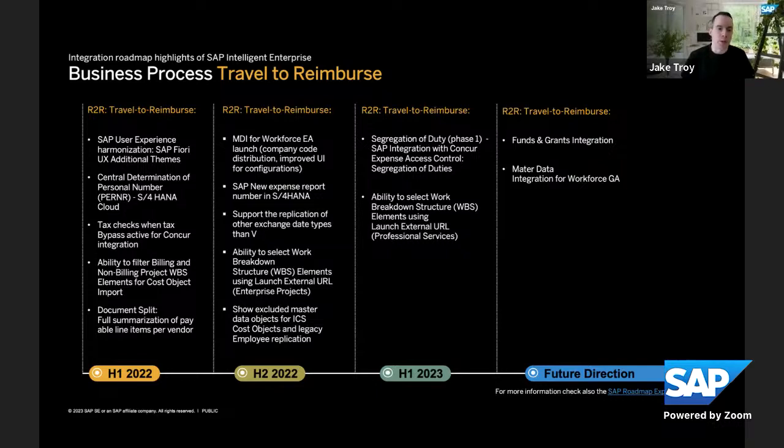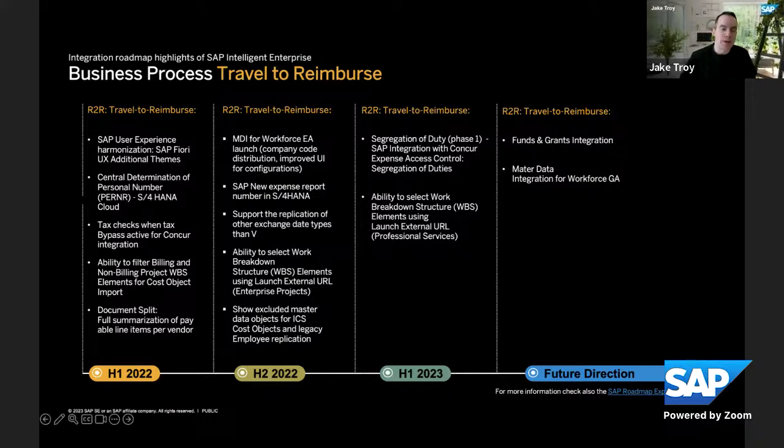Sunita actually had mentioned the Delta posting, which has been out for a little while now, but I believe in fourth quarter alone, we had about 8,000 Delta postings. Those are expenses that were created in Concur, made it into the S/4HANA system, but needed to be revised after the fact. If you think about it, with 8,000 expenses that need to be revised, that's really 8,000 individuals that did not have to go into both systems and manually adjust those records. So really a great feature.